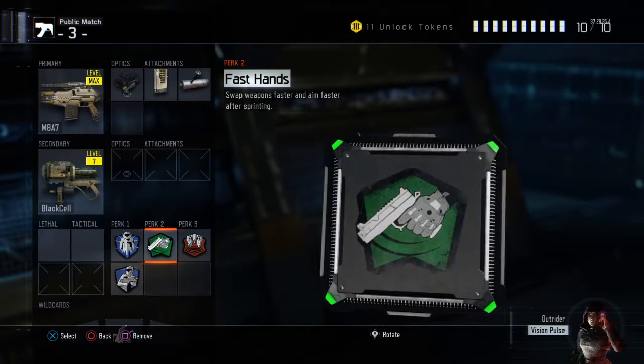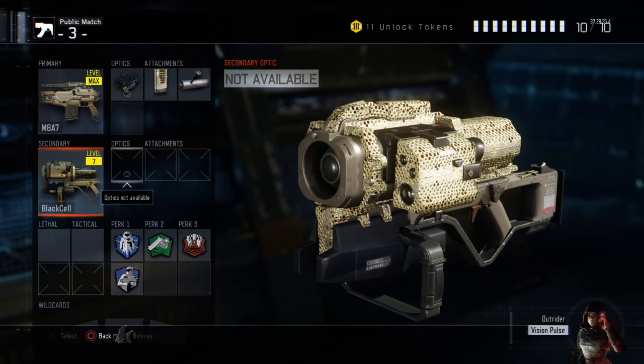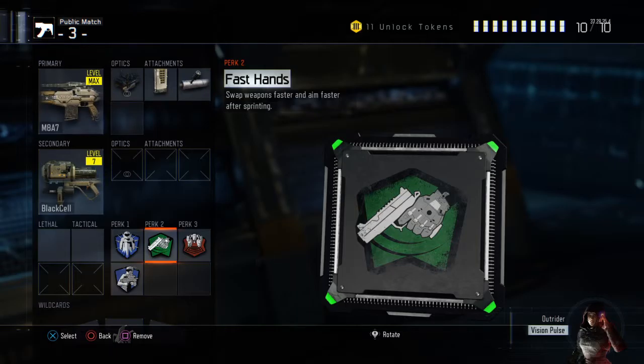Fast hands is one of the most important perks in this game, guys. One of the most important perks. You don't need quick draw if you have fast hands. I mean, quick draw helps you a little bit, but like 2 seconds or so. But fast hands is so much better.